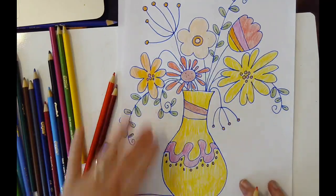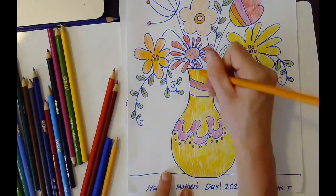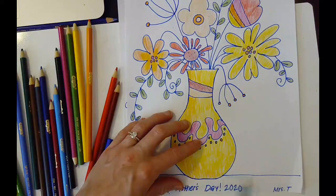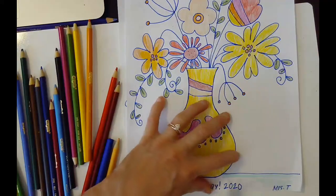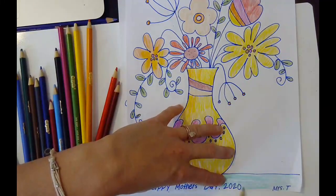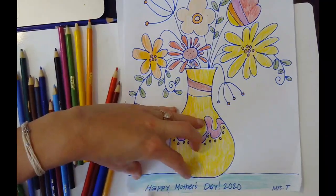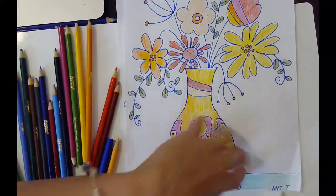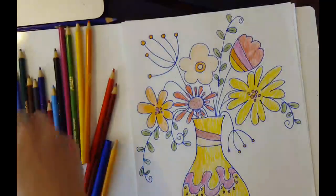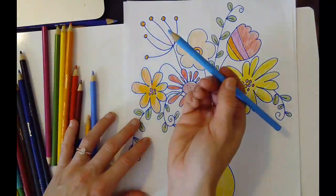See, I'm kind of using this orange to go over the yellow just on the edge here to make this vase look a little bit more round. So that's something that you can do if you want to. I'm gonna do like a teal blue down here for my tabletop. Kind of contrasts really nicely. Kind of looks like I'm doing it fast, but definitely take your time. Your hands are a little bit smaller than mine, I know, so try not to rush.